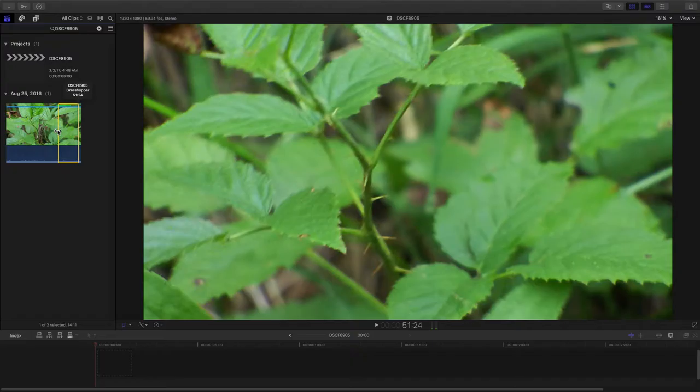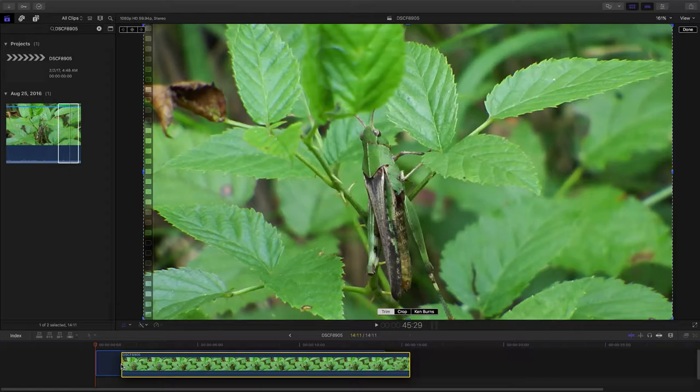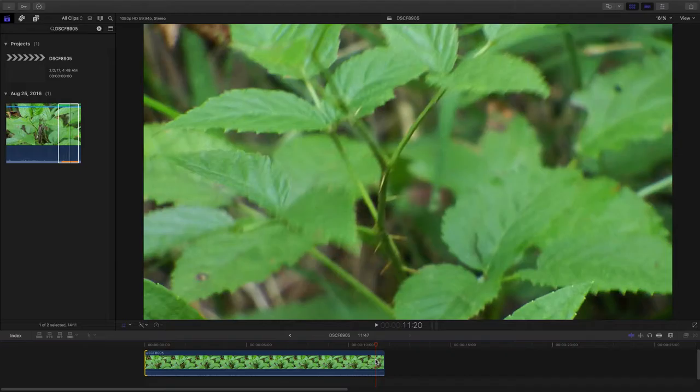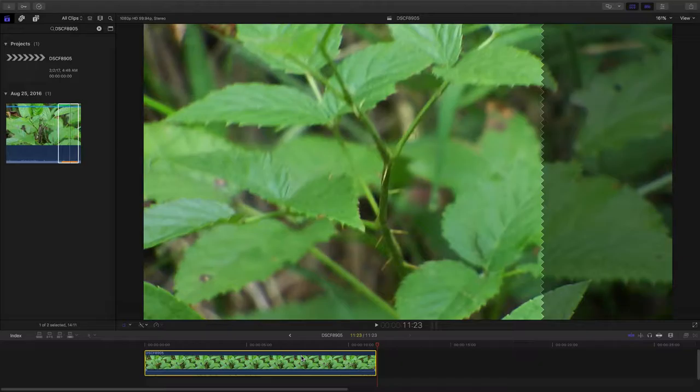Okay, well, we've picked an in and out here. I think it's safe to say that this little segment is what we want to produce here today. And let's take a look. Got some dead space there. Let's just shorten this up to the cursor there. And let's take a look at this end here. A little bit of dead space. Let's shorten that up to there. All right, and that's our rough cut that we use here today.